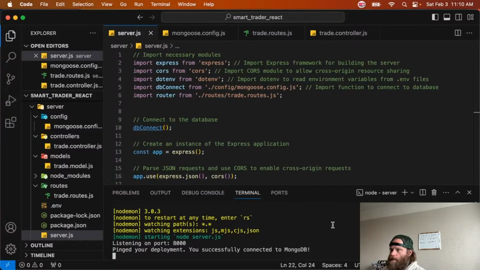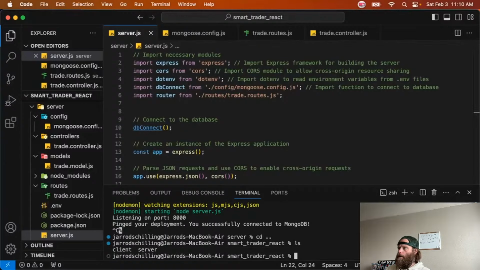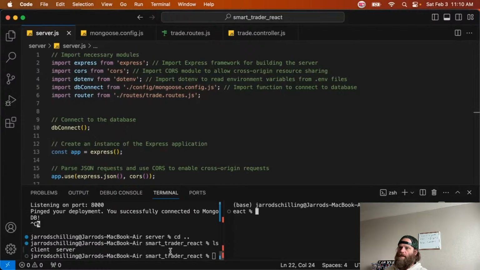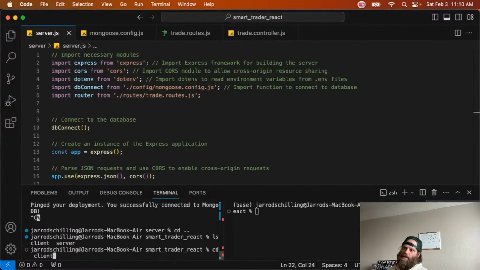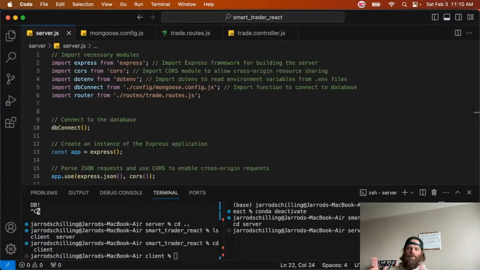So I think here's a good time to, let me do this. Let me cd out of here. I'm going to split the terminal. You won't be able to see my code on both sides because of the video, but on the left side, I thought this was kind of cool. They kind of showed us this in the boot camp I'm in, where you just cd into client on the left side. So now in the client folder on your left, on the front end, and on this side, you are on the server side. So just cd into server. Great. So now you got both. Now you can run both.